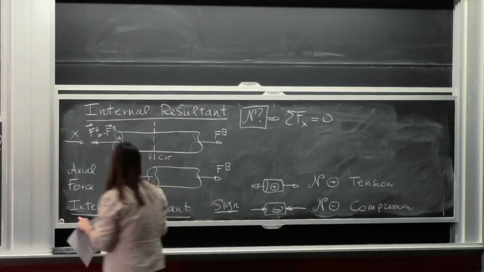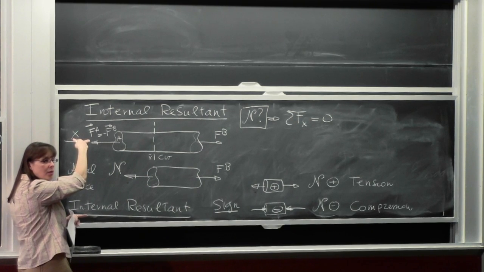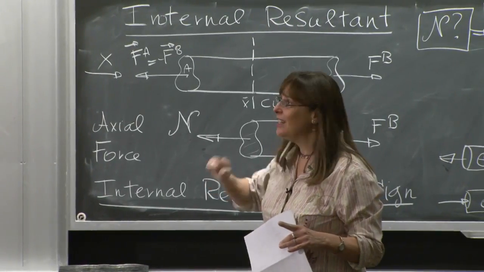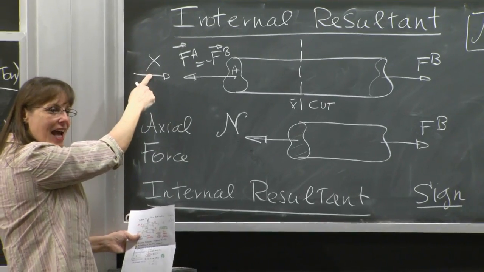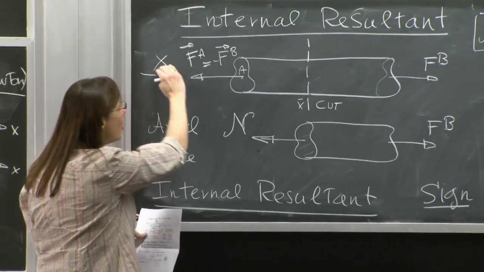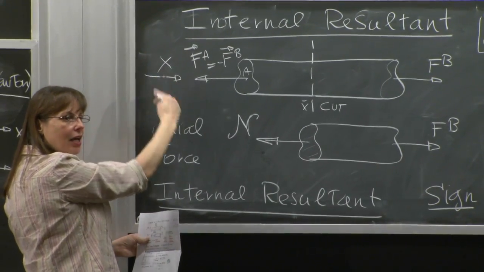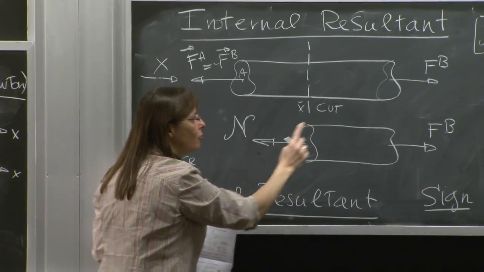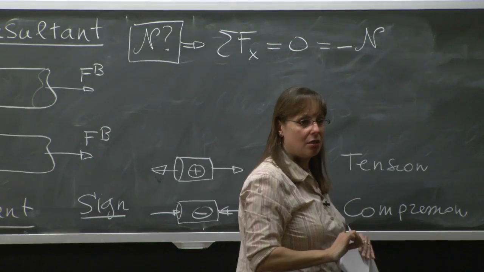Now I sum along x. When I sum N along x, is it plus or minus? What is it? Plus. No, minus. Because when I'm projecting on the x-axis, see, this goes opposite. So if I do N dot i, I get a minus sign. Do you see that? I drew it positive, but when I project it in x, this is a minus N. You see?